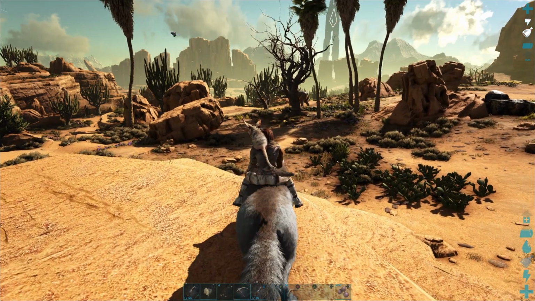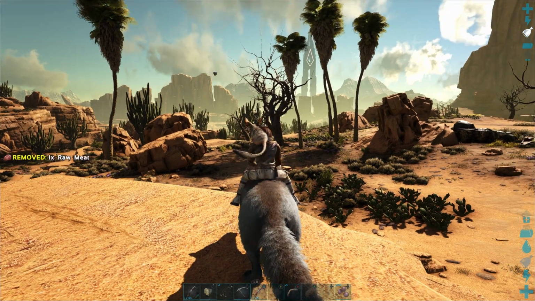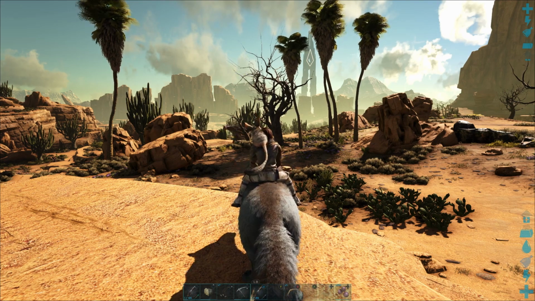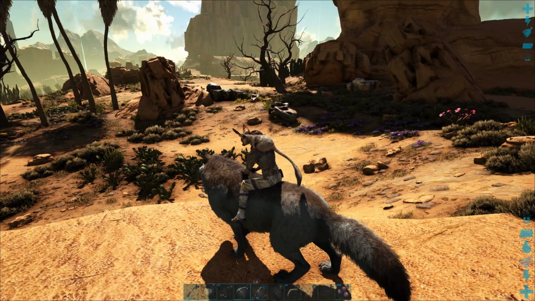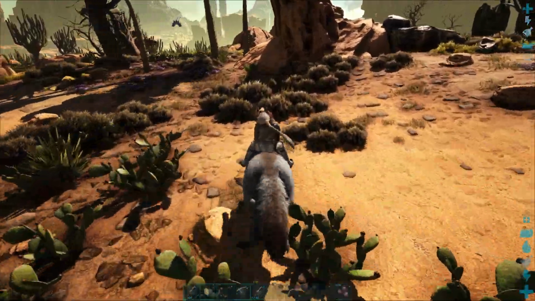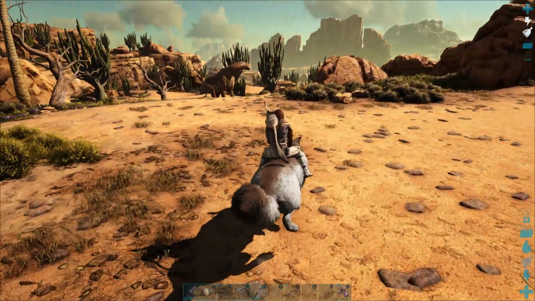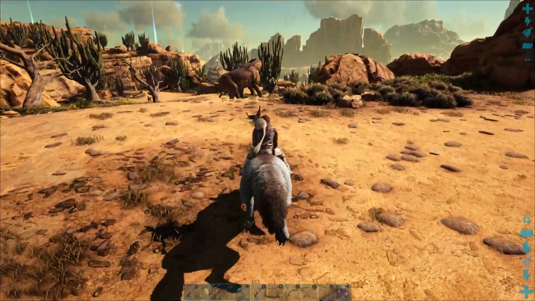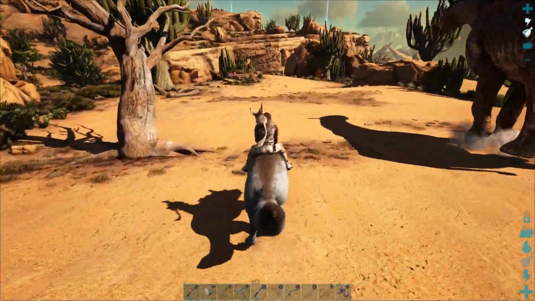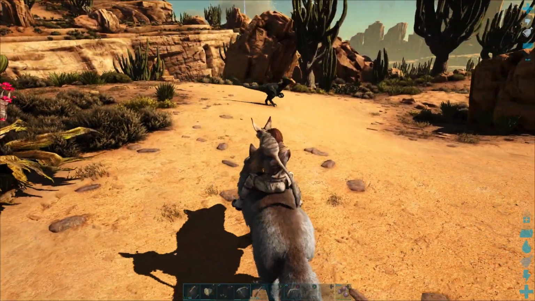Dude, where are you going? Come back. I don't know what's over there. Oh, I hate everything about that. Oh, he's going down. There's a raptor. Well, let's go kill the raptor. Hopefully it's not a high level. Hey, Raptor. Oh, this is super risky. Come on, buddy.